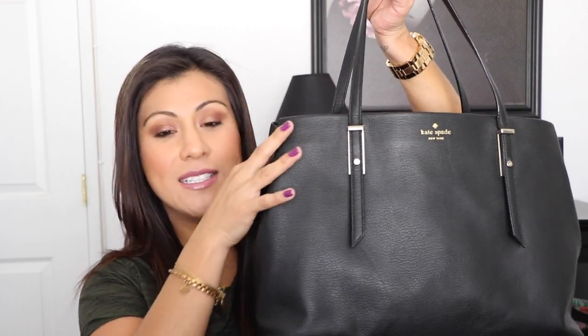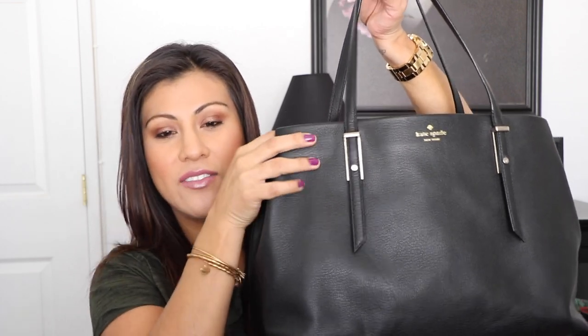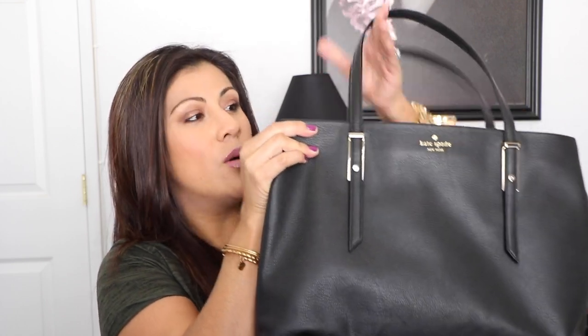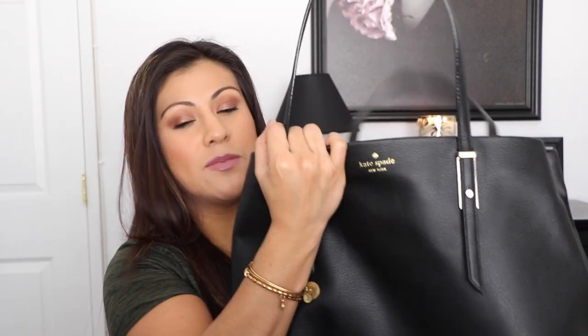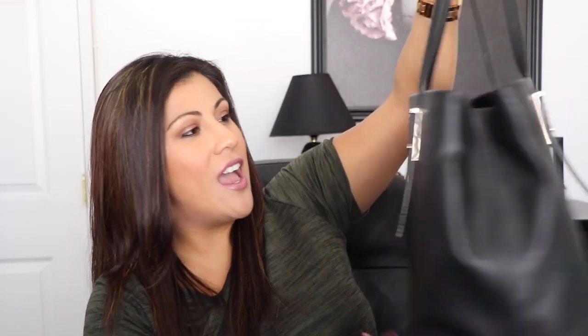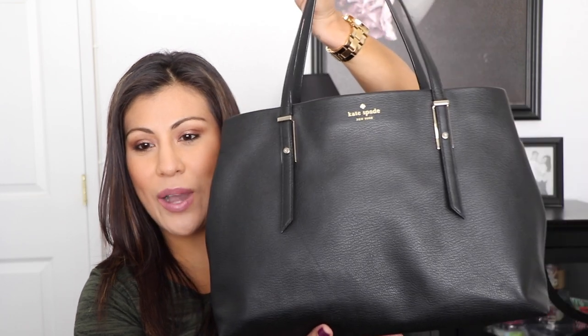I love the fact that it's all black. It cinches inside here and doesn't pull out, which is what I like. It has a really nice shape and the straps are long enough to go over my shoulder. Another thing I really liked was that it has divided sections — a larger section, a zipper section, and another section in the back. I think it's super cute and it's Kate Spade, so I'm obsessed with this bag. It's super lightweight and the divided sections really help me organize everything.